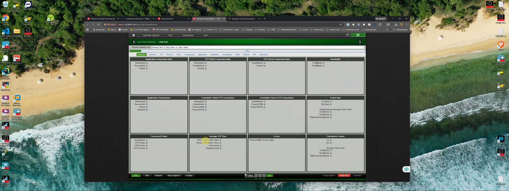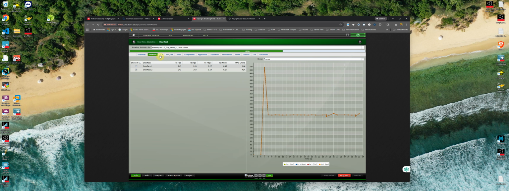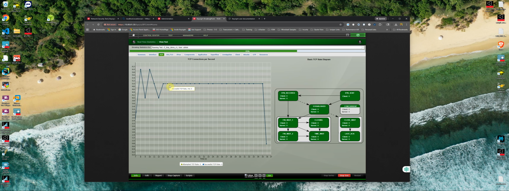As you can see here, these are the concurrent flows. You can see 1 flow here, and then after 5 seconds, it starts going a little bit faster. But it's just going to open and close. It's going to be doing the flow that we looked at over and over again: establishing TCP, sending those messages and closing, with about 5 flows max per second at a time. So I'm going to let it continue here. Here you see the stats, the TCP stats, how many got a connection and so on.